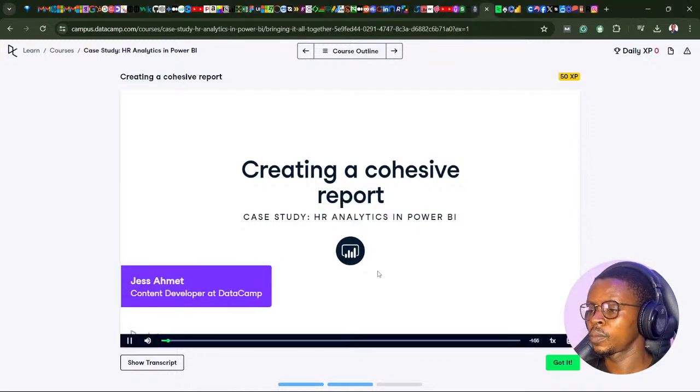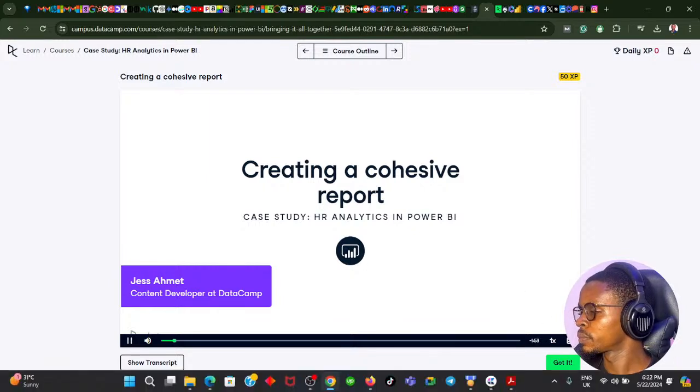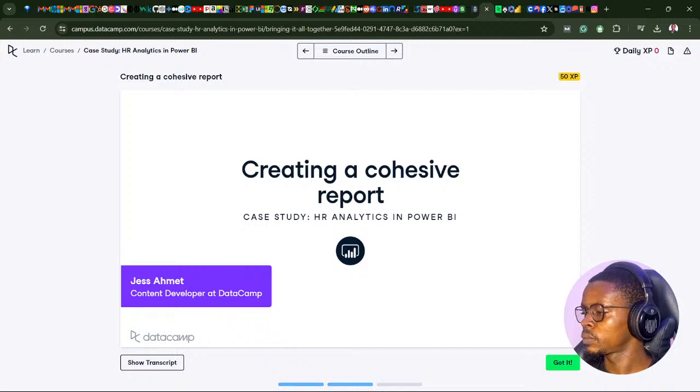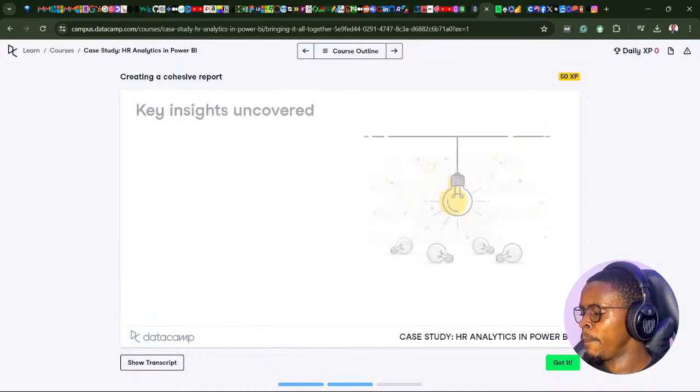Great job so far. You've loaded in your data, created relationships, written some DAX code, and built 3 report pages. In this chapter, we will look to understand more about employee attrition at Atlas Labs. Finally, we'll end this case study by improving the overall visual design of your report.